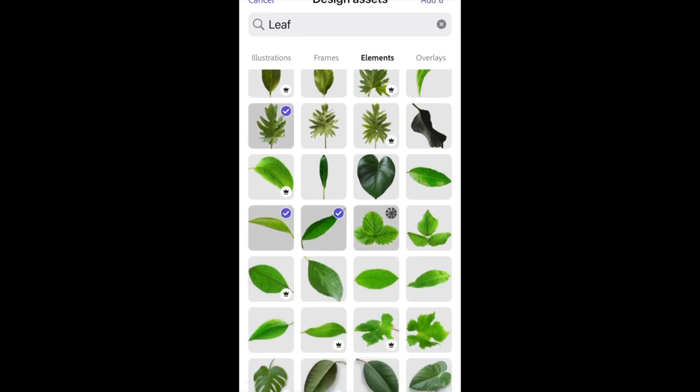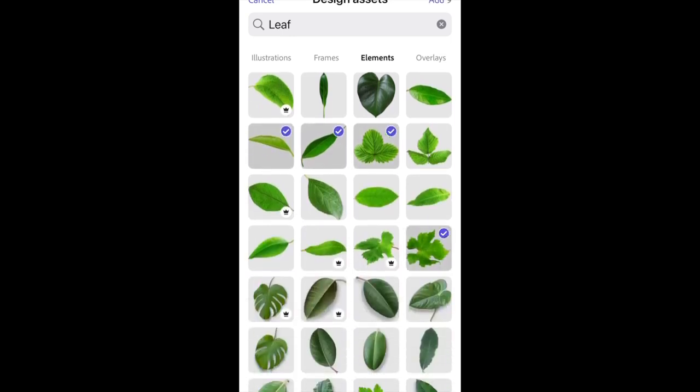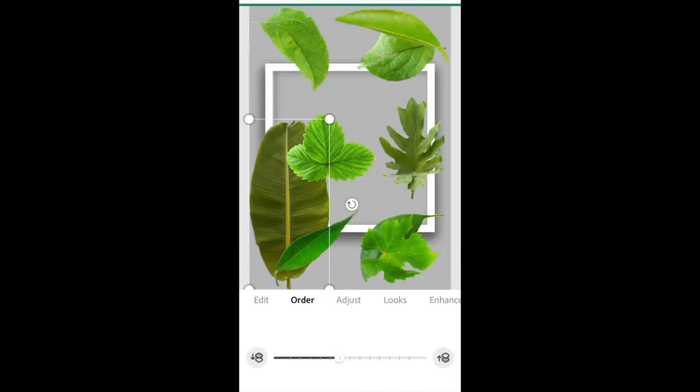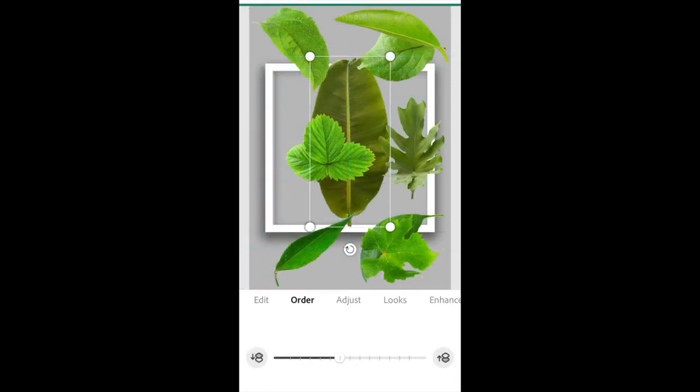I like the look of these leaves, so obviously they're nice different color greens as well, which are going to make the design look really nice. Okay, here we go. All right, so let's start off with the big leaf. Let's bring him down. He's going to fit right in the middle. This is going to give it some background color with the green, obviously, because we don't want any of the gray to be showing through.